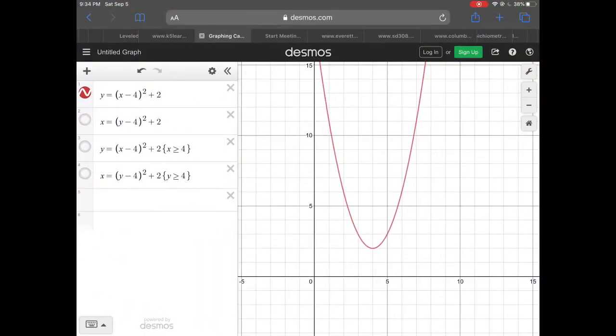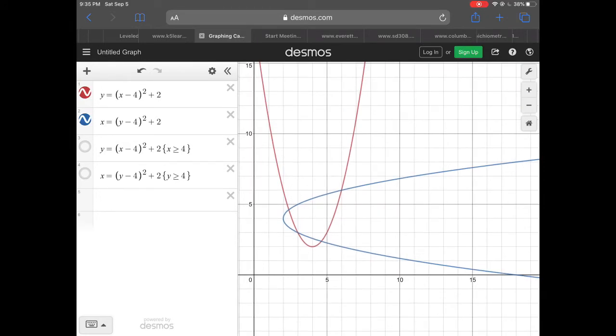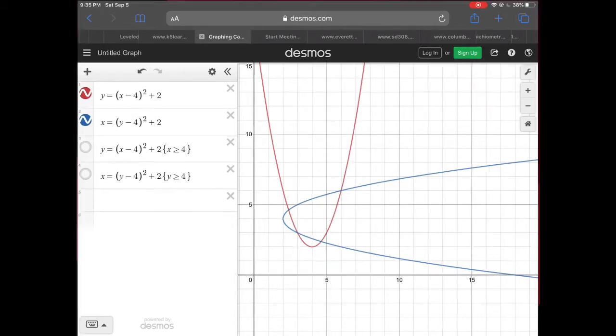So I want to show you real quick, if we were to take the inverse of this function, what the graph of that looks like. So the inverse of this function looks like this. Now, if you recall the vertical line test, in order for something to be a function, it needs to pass the vertical line test. And if we were to draw lines going up and down on this blue graph, it would hit it more than once. So essentially what happens is the inverse of the red function is actually not a function. It fails the vertical line test.